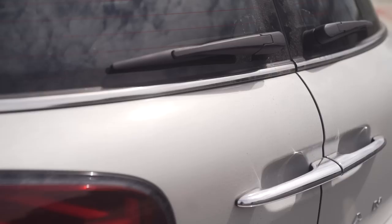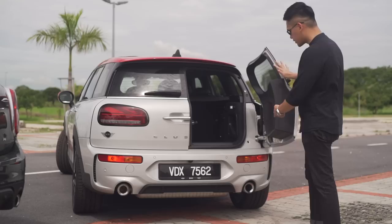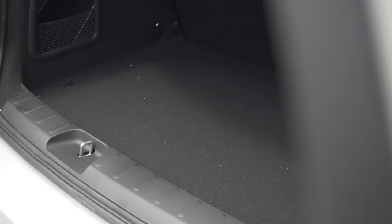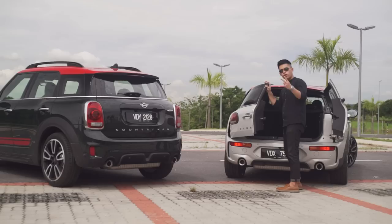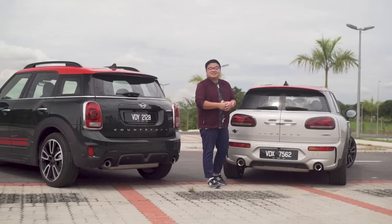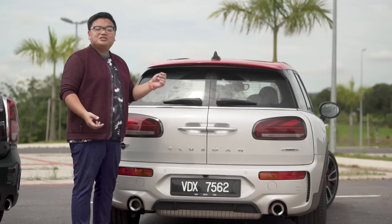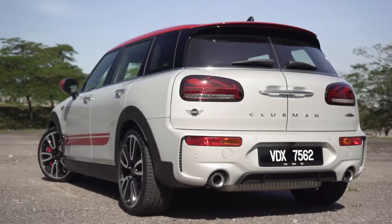As for the Clubman, if you like all kinds of strange, this is going to tickle your fancy. It's got six doors and four wipers — a rare thing to say about any car. The barn-door style rear hatch opens only one way, it's not powered, and has a pneumatic strut. Boot space is 360 liters with an underfloor compartment, though it's not as deep as the Countryman's, and you have to manually close two doors — extra work. That center pillar does restrict your rear-view mirror while driving.